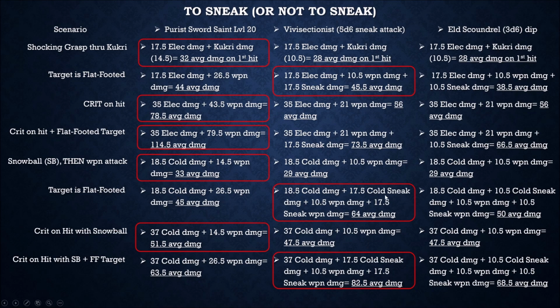It's still subpar compared to this guy, but you can see how Eldritch Scoundrel is now making a case for itself, right? It's definitely better. And that's still pretty baller. And remember, Eldritch Scoundrel can cast Snowball spells. Vivisectionist cannot. So again, we have even extra spells to slot if we want to. That's again another reason I like Eldritch Scoundrel.